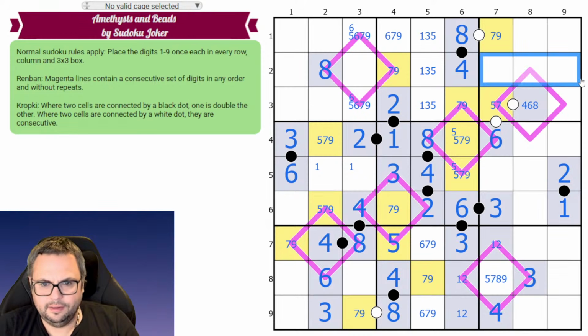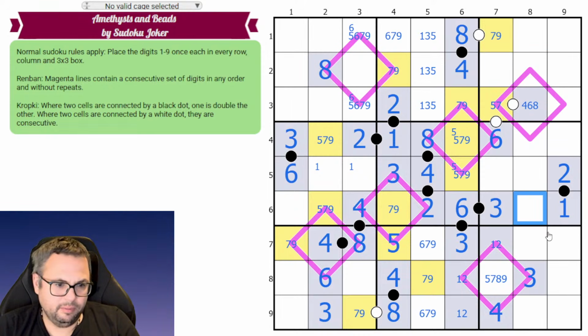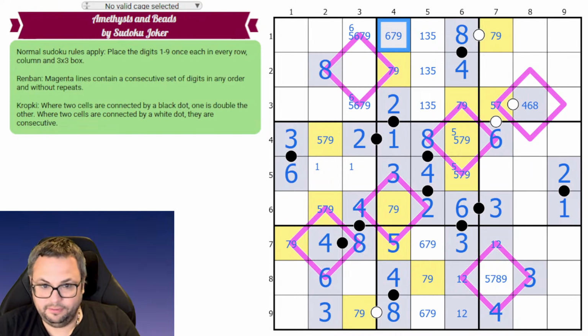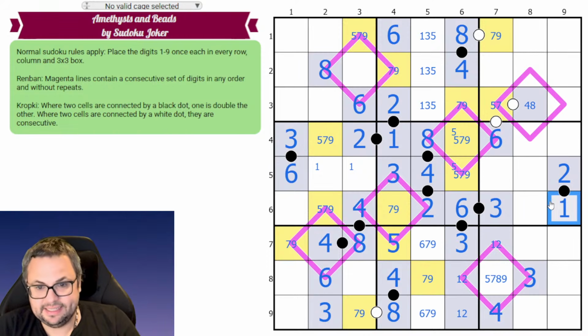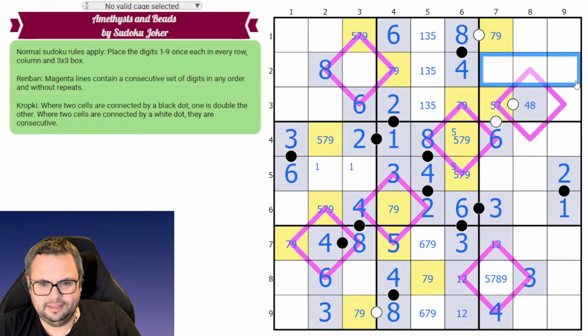There's an 8 over here somewhere in one of those two cells. This is a 7, 9 pair, so that's a 6, which makes that a 6, which indeed makes this yellow. Means that this isn't a 6. Say 6 running across these cells. I don't know if I want to mark that yet, though.